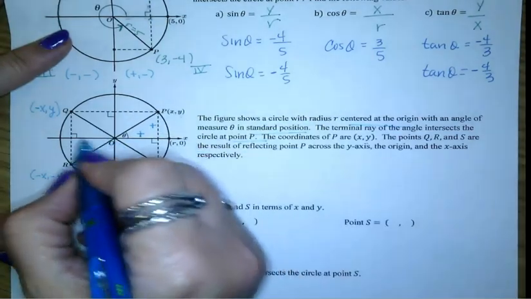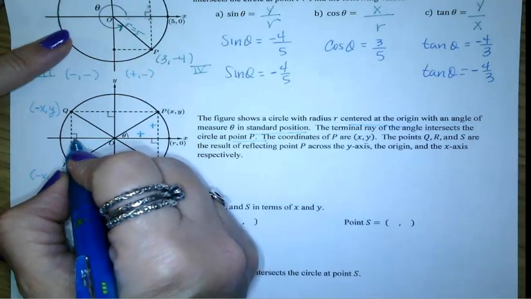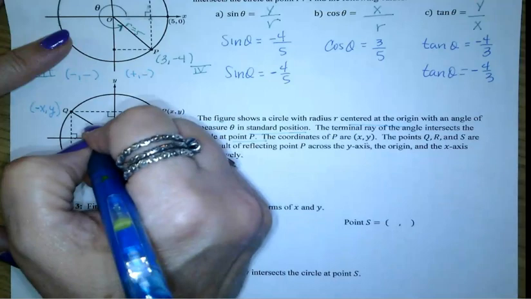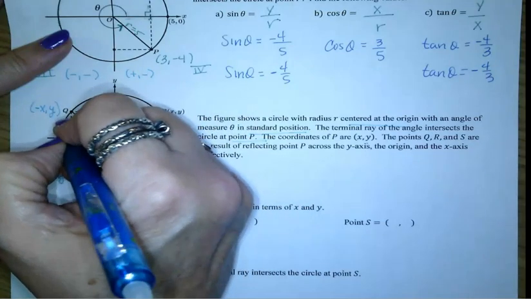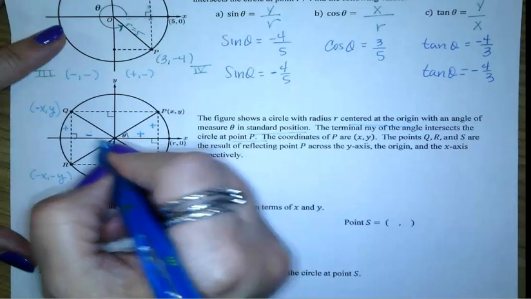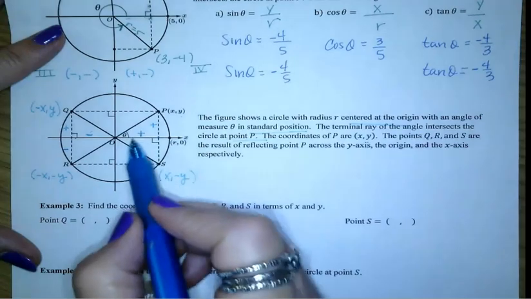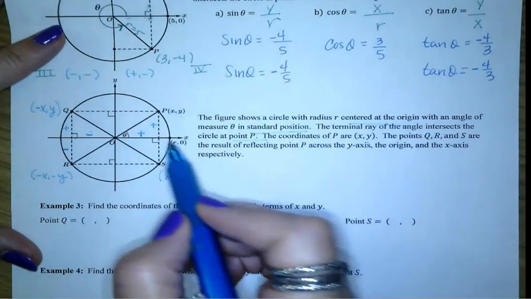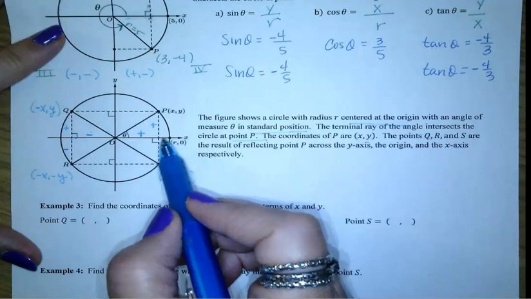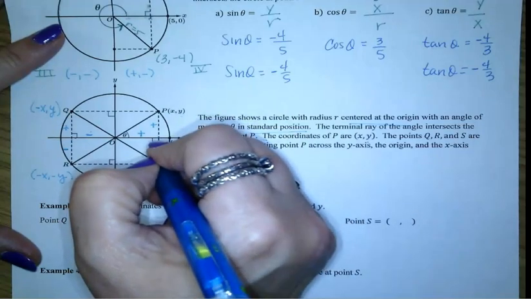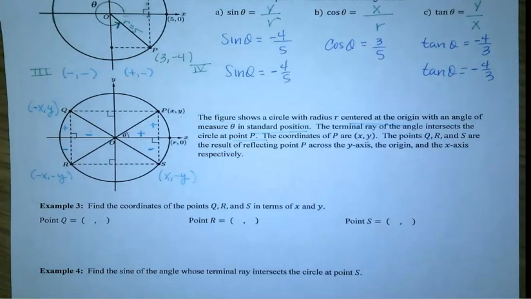But if I'm going here, this amount of space or this distance is in the negative direction. And then when I went up, it was positive. And here, once again, in the negative direction, but here it's also in the negative direction to get down to R. And now we're going to go in the positive direction to get over to this point and then down in the negative direction. So that just keeps tying what we know about the negative and positive values in the quadrant to actual x and y points that don't have any numbers for you to use. So you have to really think about what that means.